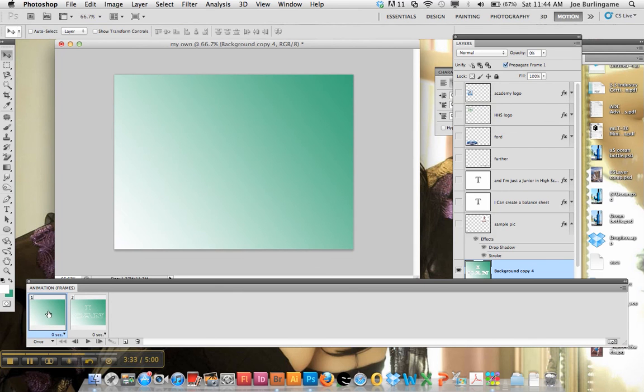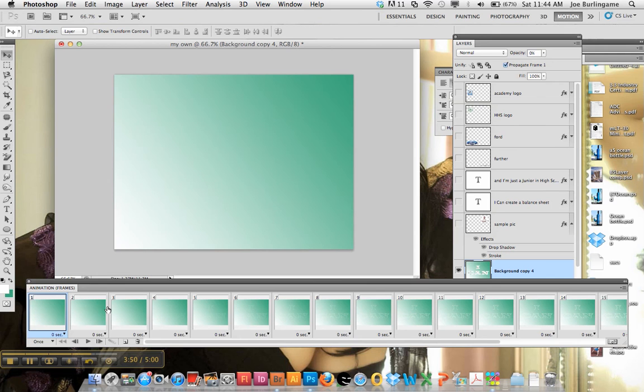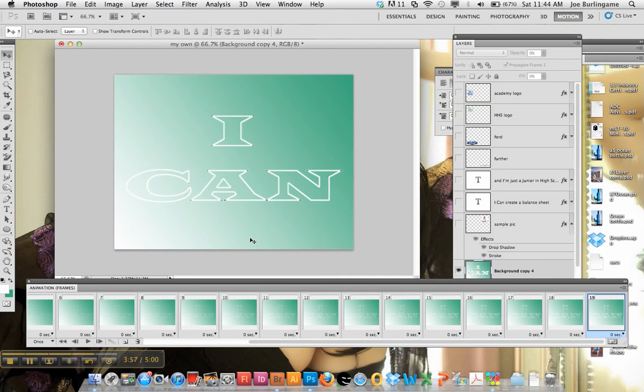So with keyframe 1 selected, we hit the tween button, and we're going to add, I don't know, 15, 18 frames. We're going to add a bunch of frames at no delay. When we hit OK, don't mess with these. Let them be default, please. Just type in 17 and click OK. And you'll notice that it added a whole bunch of frames here. When you hit the play button, you can see what's going to happen. So we hit play and it fades from nothing to open, just like that.